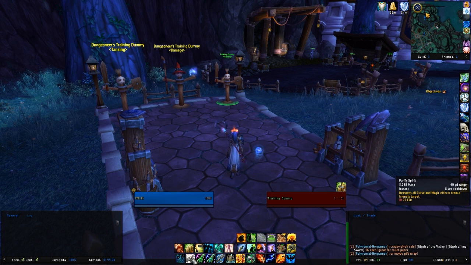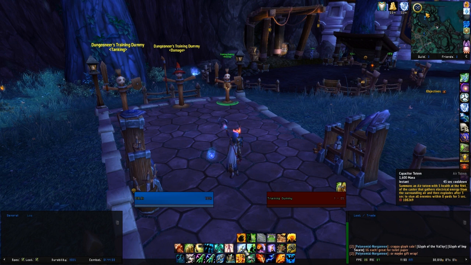And then of course you've got Purify Spirit for cleansing, which works well with the glyph that throws the heal from time to time. Another big thing to mention is Capacitor Totem. Capacitor Totem is a very good thing for healers that a lot of healers don't use. You can throw it down, it stays for 5 seconds, then it explodes and it will stun all enemies within 8 yards for 5 seconds.